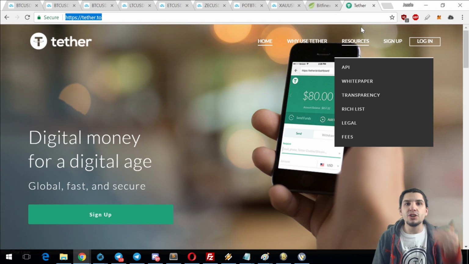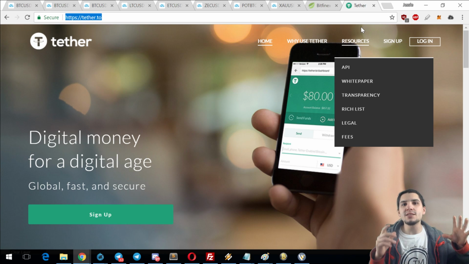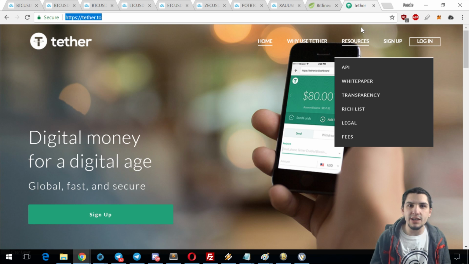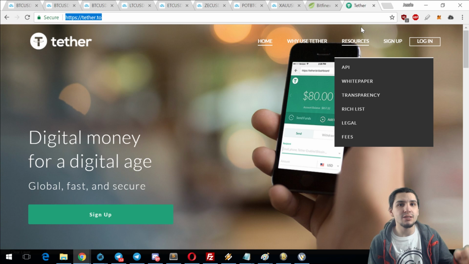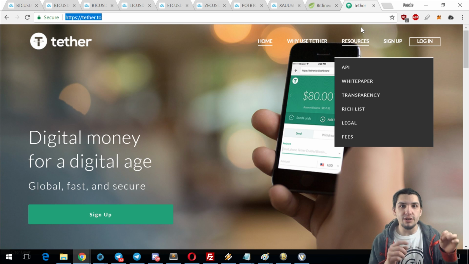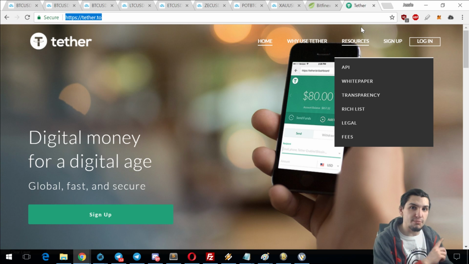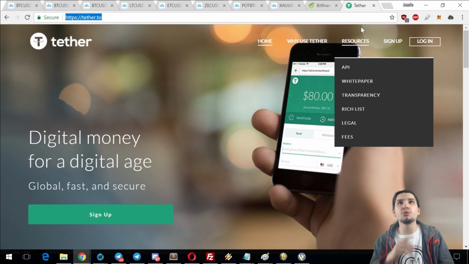So you guys, by now you should understand that USDT is not US dollars. USDT is a cryptocurrency that is supposed to, quote unquote, represent a 1-to-1 ratio of US dollars, but it is a cryptocurrency and it is not dollars. Okay, so there is a concern about the actual value. That's what we're going to look at right now.